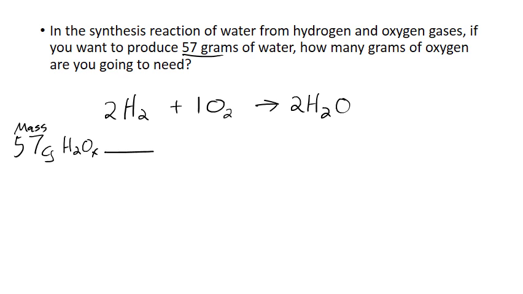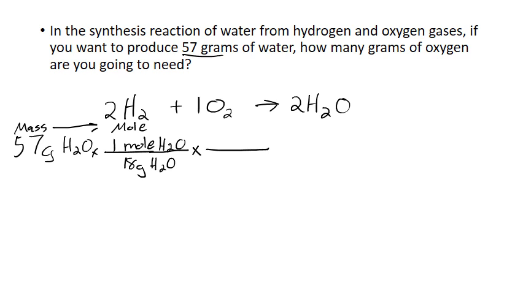So first I want to get moles of water. So I'm going to put moles on top. Moles of H2O. For every 1 mole of H2O in general, you have about 18 grams of H2O. 16 plus 2. 16 for the oxygen, 2 for the hydrogen. So this is the first step where you convert from mass to moles. We now have moles. So the next thing we're going to do is convert that molar amount to a molar amount of oxygen.